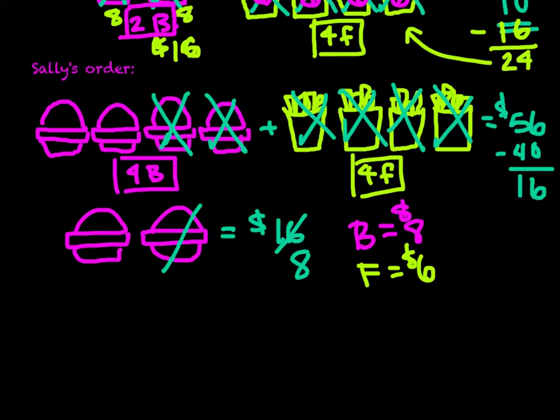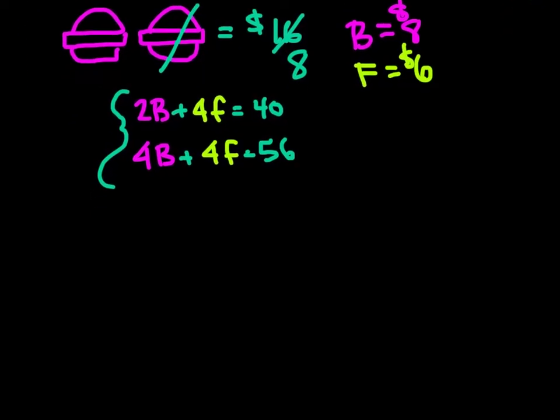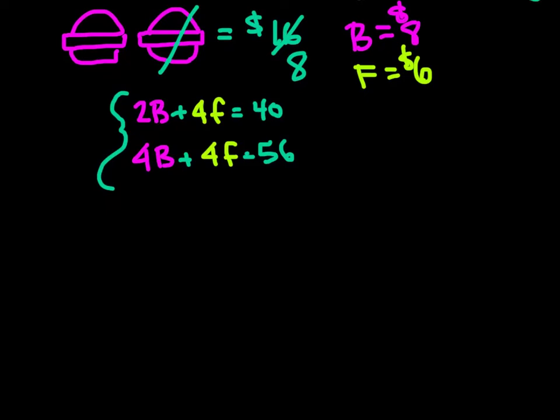If we're going to turn it into a systems of equations, we're going to make our little bracket, and we'll end up with 2b plus 4f is equal to 40. And we have our other part of the system, 4b plus 4f is equal to 56. So doing exactly what I did above, essentially I turned this into a gigantic subtraction problem. I found stuff that was similar on both sides.